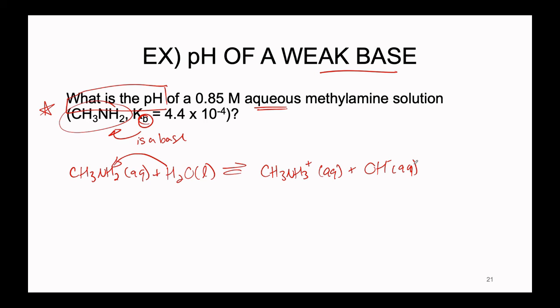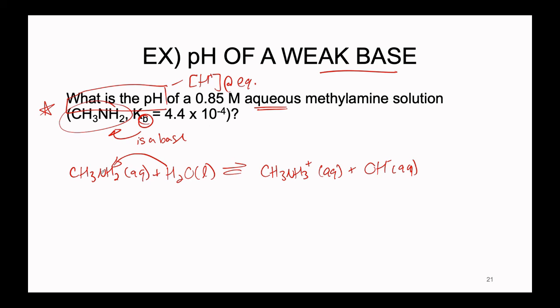So yes, we were not given an equation, but we have the logic and tools now to write out whatever this generic equation is going to be, whether or not we're working with a base like here or an acid. So as the H plus has moved over, we now have a reversible reaction. We have some type of Kb, and we are asked to find what the pH for this solution is going to be. Now, in order to find pH, let's kind of backtrack. We need to know the concentration of H plus at equilibrium. That is the important piece. pH, again, is always measured at equilibrium unless explicitly stated otherwise. So we are going to need to find an H plus at equilibrium here.